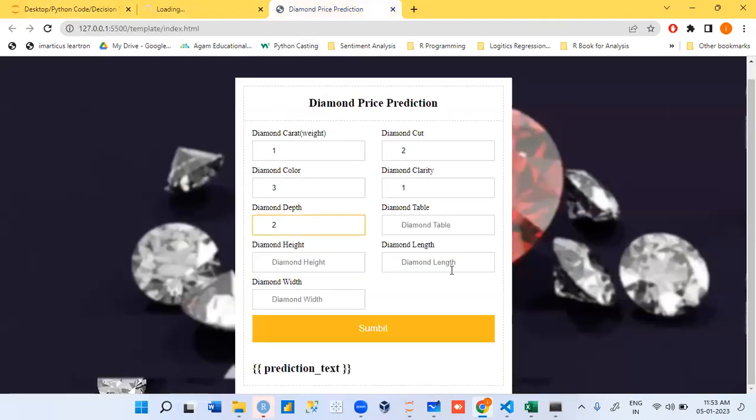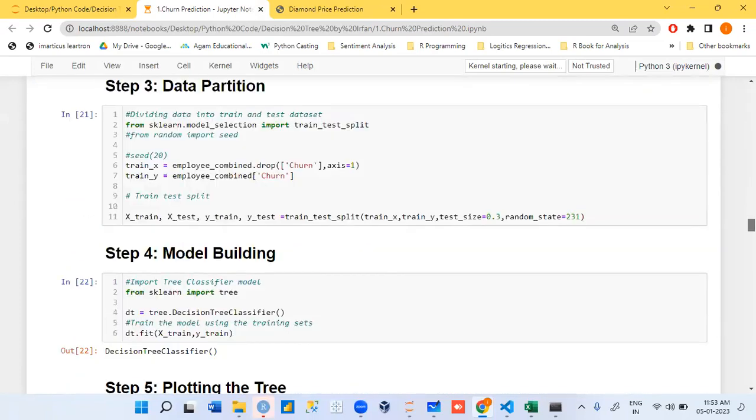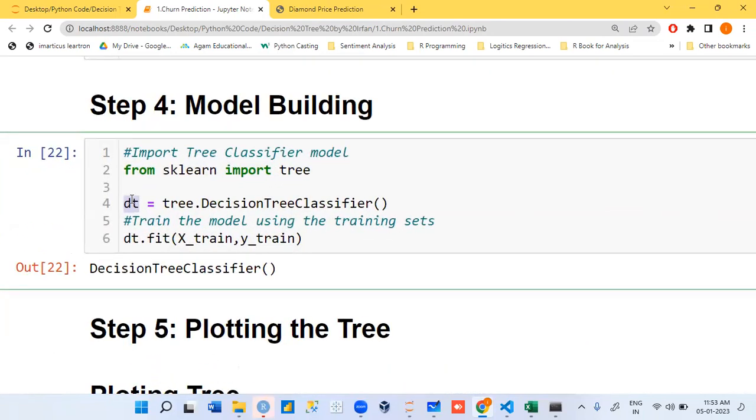Now, if you see in this form, do you have anywhere the price of the diamond? So can I say these are independent variables? Okay, Aniket, I'm just showing you how the model is exported. What is the model name? What is the name we kept?